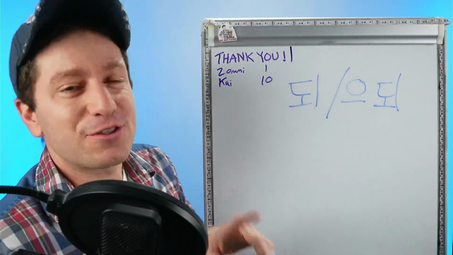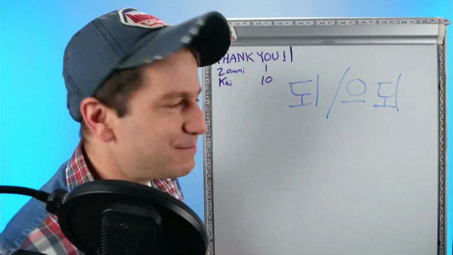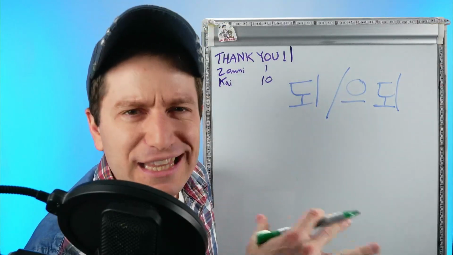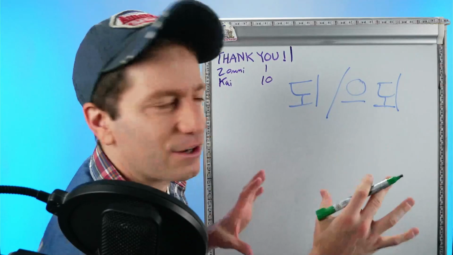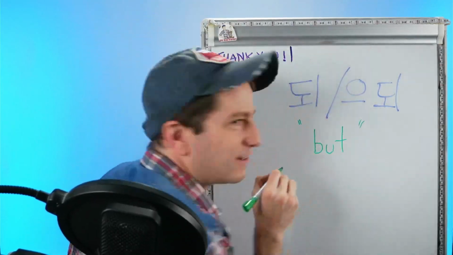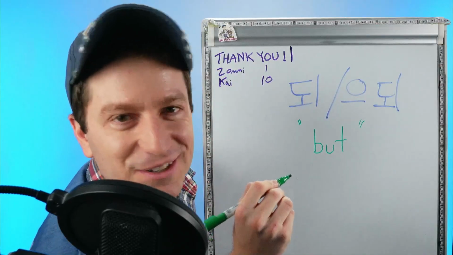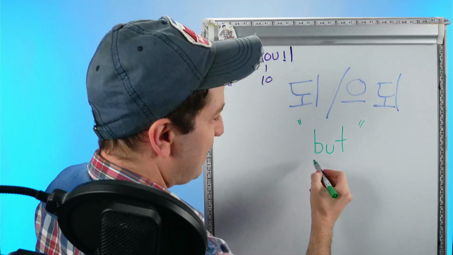Okay. First of all, though, before we talk about how to conjugate it, let's talk about what it means. I'm going to write a really long explanation on the board. I just want you to give me a few seconds to get everything down. Okay, I think I'm done. This form means but, like 지만.